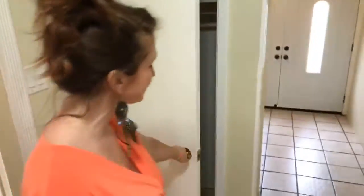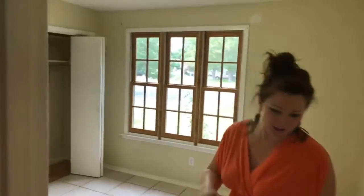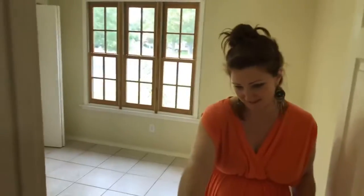Here's a random coat closet with like fingerprints in the back. That's kind of eerie. And then two secondary bedrooms immediately when you come in, right or left. This one's a similar tile, but not the same tile. There's, I kid you not, three different sections of tile. One, right here. Two. Three. And then some poorly done laminate. We haven't got to that room yet, but yeah, there's some laminate.